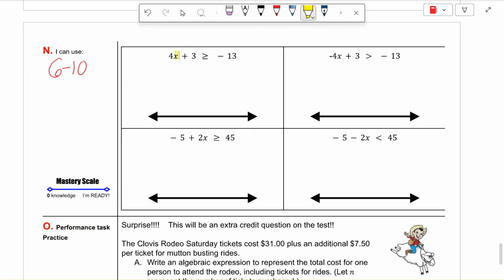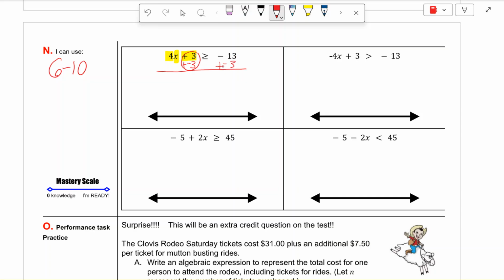All right, so we have our x right here, we have a constant right here, we have our coefficient right here. And we're trying to remove both the 3 and the 4 from the x side and send it to the other side. So let's go ahead and start. We want to get rid of the constant first. So we're going to add a negative 3, or you can subtract 3. It's working because it's a 0. You do the same thing to the other side.